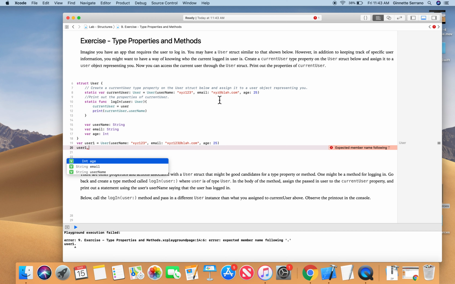Let's just try, can we actually call this function? So let's call user1 dot. Now notice that it has these variables, and nothing else. So let's just try login.